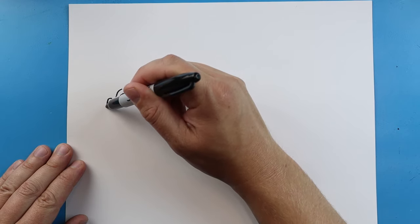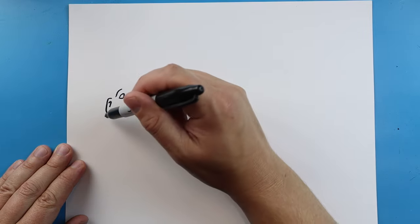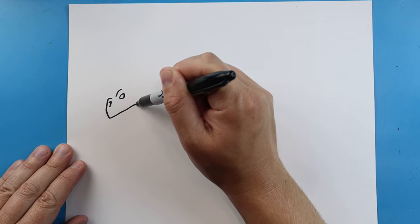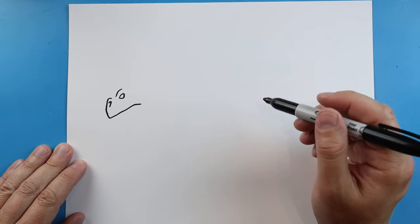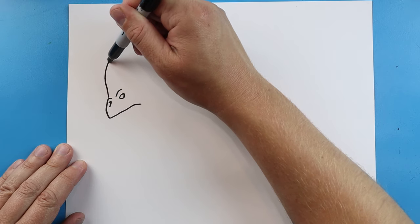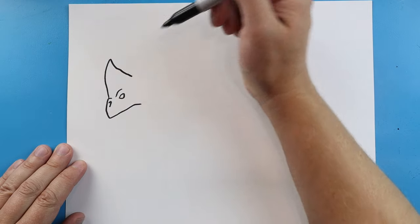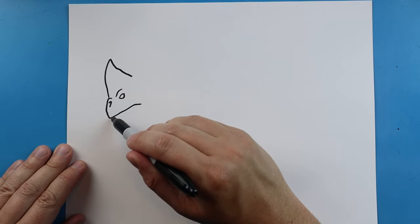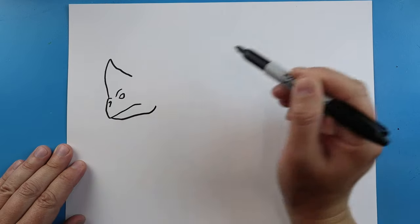Next, we're going to draw a line that's going to go over and then down. Then we're going to bring this line back here, and then we're going to go down. Starting here, we're going to make a long line that's going to curve up. Then we're going to come down, make it a little bit bumpy as we come back. Right here, we're going to go down. We're going to go over and then up just a little bit for the jaw.